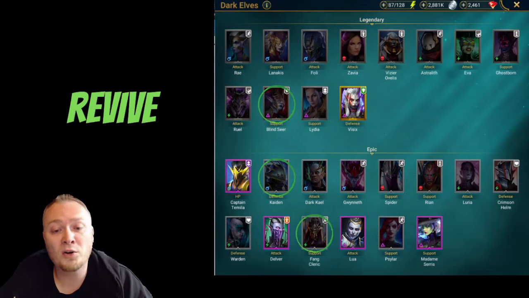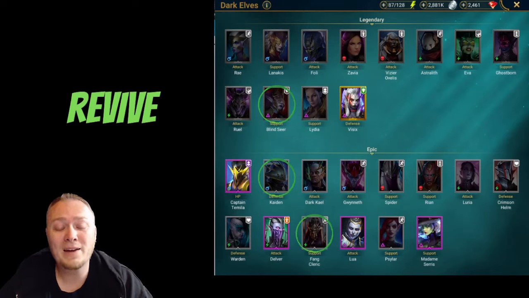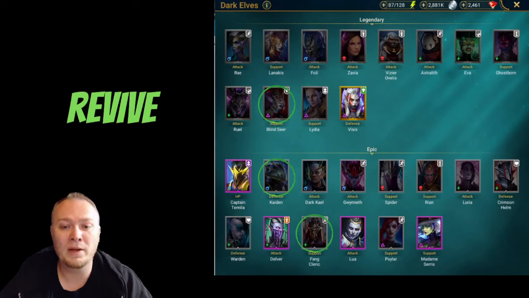Kaden's a little bit harder to build there because you also want 230 accuracy on him for the decrease attack and the provoke on his A1. Kaden kind of makes this super easy mode. Blind Seer makes it really easy. And Fang Cleric does help quite a bit as well.